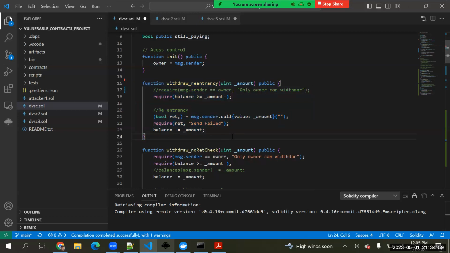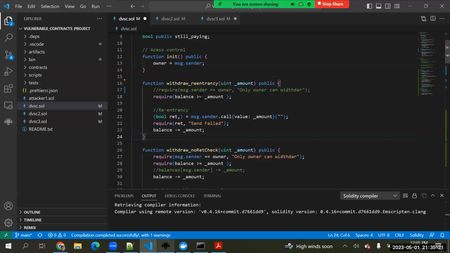Obviously we need another contract which calls onto this contract, but lines 21 to 23 are what make the reentrancy attack so dangerous, because initially we need to see if the balance is greater than the amount that is being asked to withdraw.